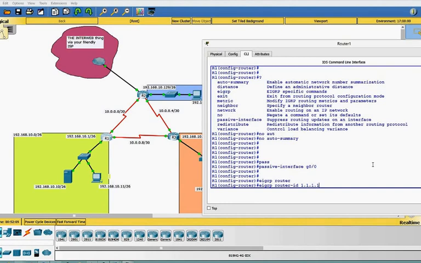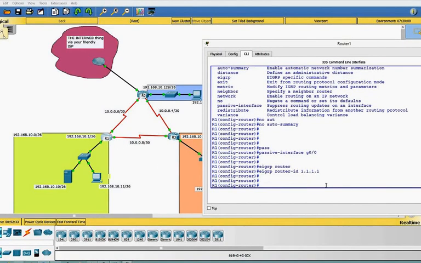If we don't, the ID would be a loopback address, the highest value loopback address, or the highest interface address. So if we weren't to put that here, then 192.168.10.1 will be the highest interface address on router 1, not 10.0.0.2 or 10.0.0.9. That's correct. So that's the highest address. So put a router ID in just to separate them.